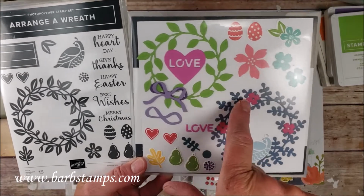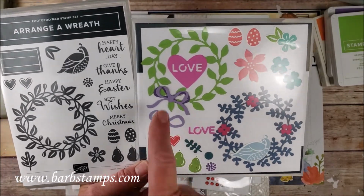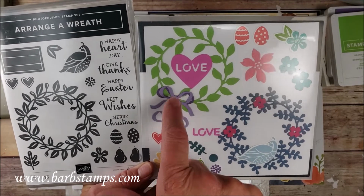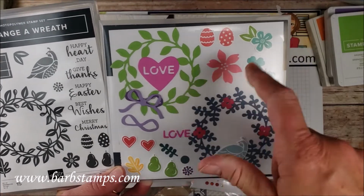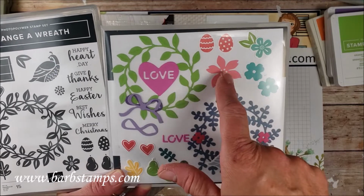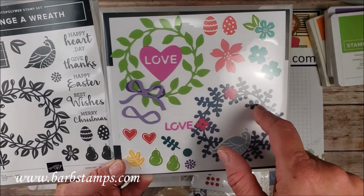So, of course, you get the 2 wreaths. You get the love heart. You can also just use the love words separately. You get a double bow, you get the single bow, and then you can add this little piece behind. You can see I've done that in a different color to kind of make that pop, to make a double bow. We have this fun flower here that can be poinsettias or sunflowers. These 2 flowers here, and then 3 tiny flowers.